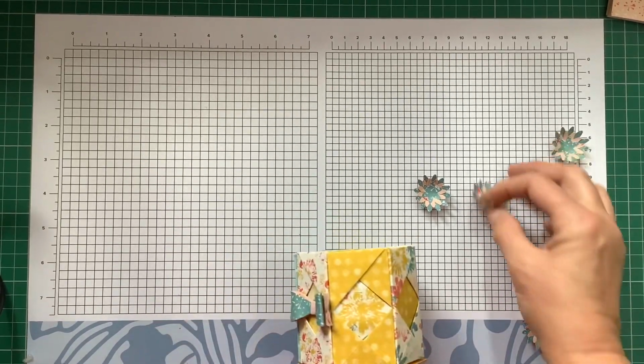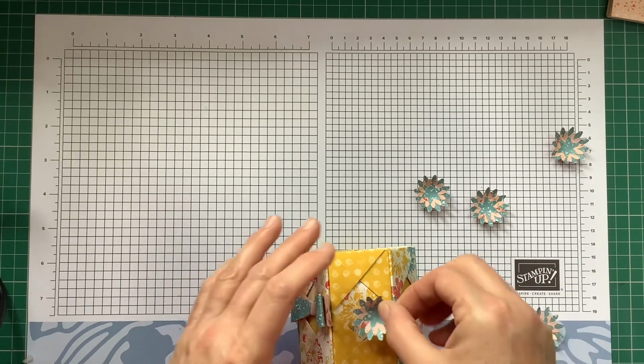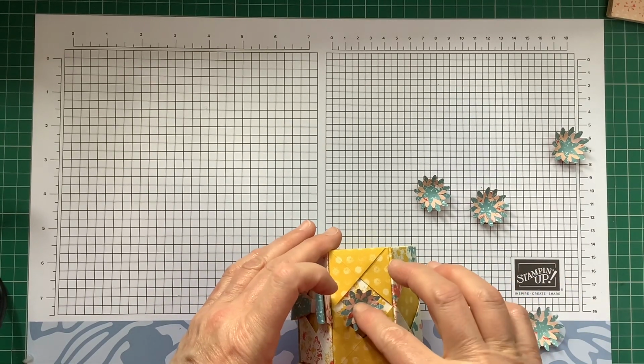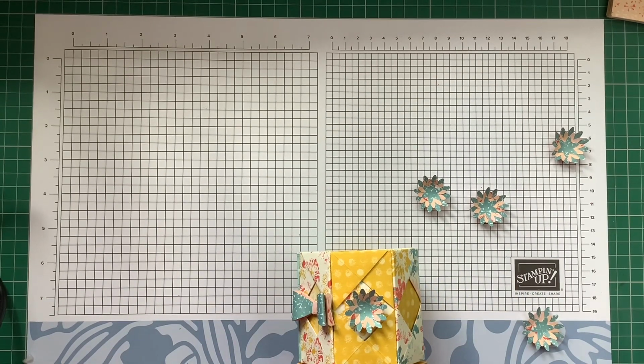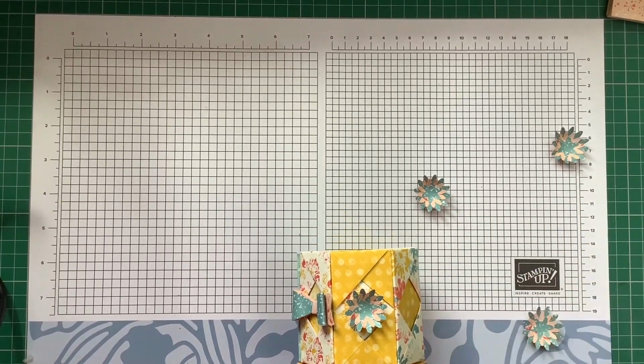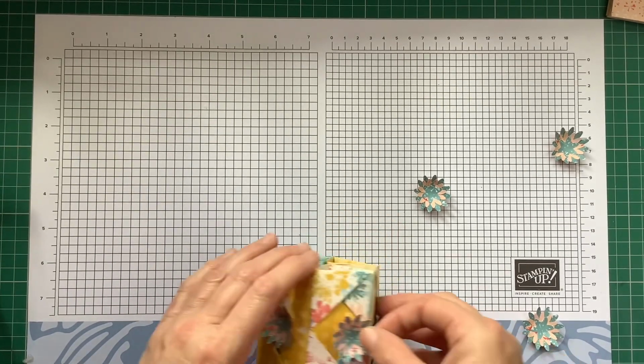And then I've got the flowers for around the outside. I am just using hot glue. It makes a nice little desk caddy. Even if you just pop your pens and your bone folder and that in it while you're doing your projects, it saves them rolling all over your desk. At least you'll know where they are.